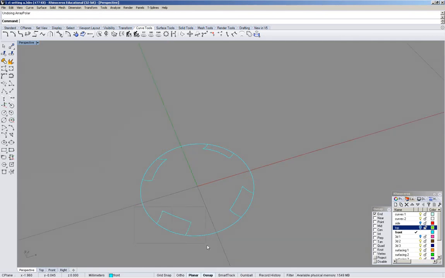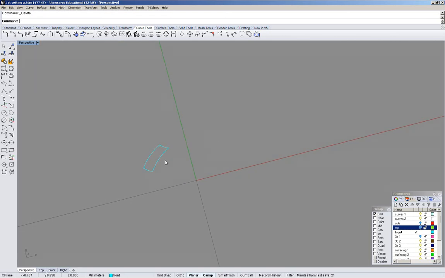Okay, having these curves, going to use them to trim the circle, the extracted isocurve. Going to join those together into, it says one of them is open. I'm going to guess it's that one that's open.